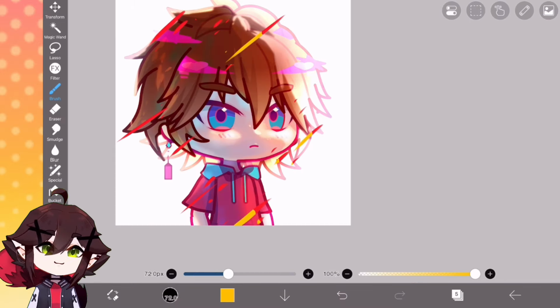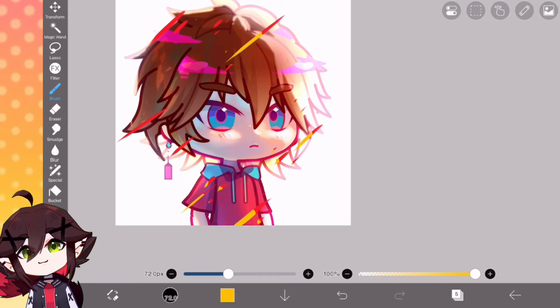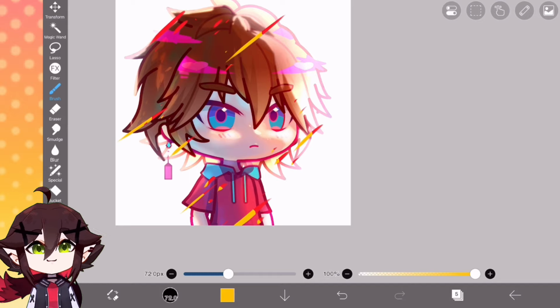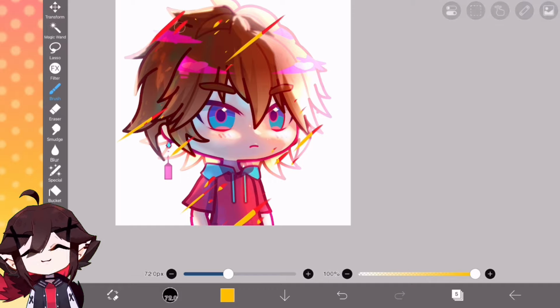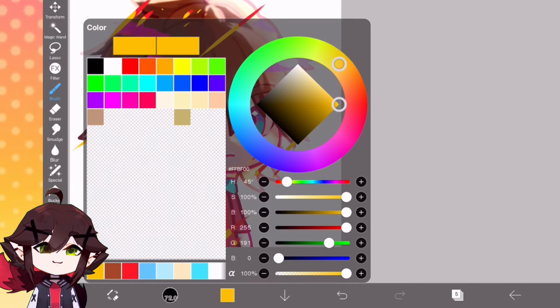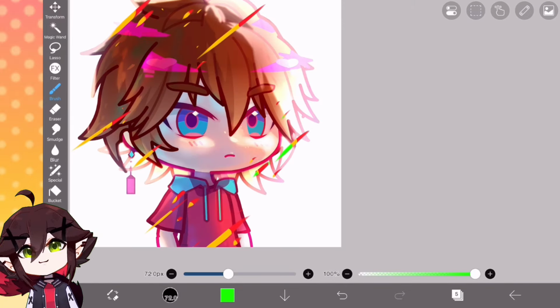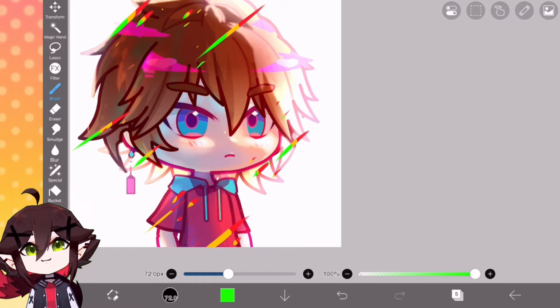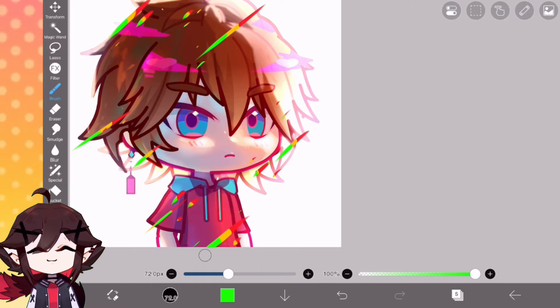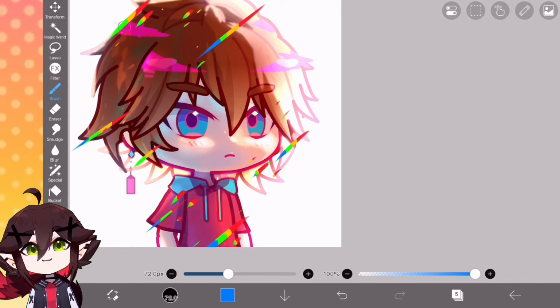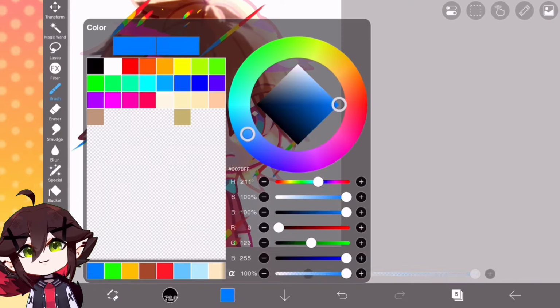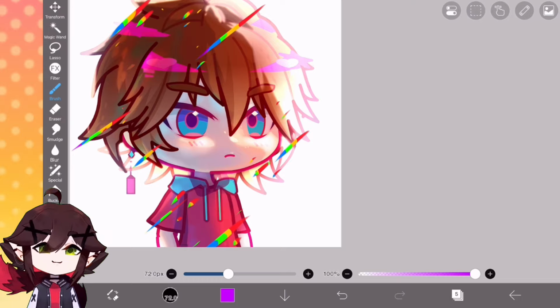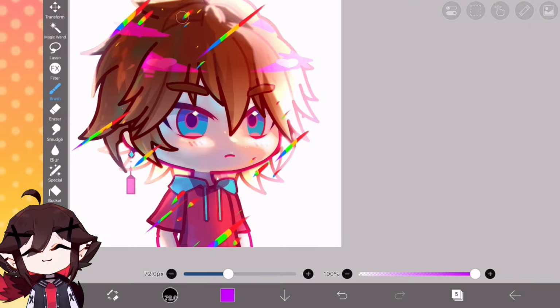We're making rays of rainbows, okay? And oh, but there's a brush for this. Well, I was too stupid and I couldn't find it. So then I'm getting a green. You know, I'm not being too precise with this. I'm just trying to get the color in each little stroke. And then I'm getting a blue, you know, making sure to use very bright colors, and then a purple or a magenta for, you know, the smart asses out there.